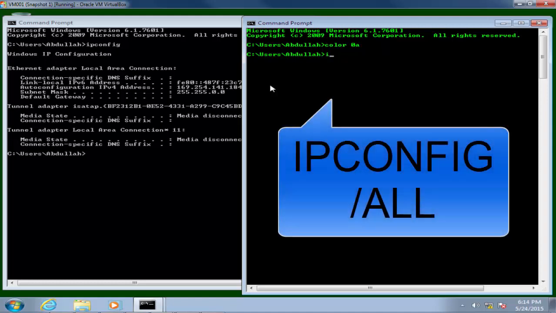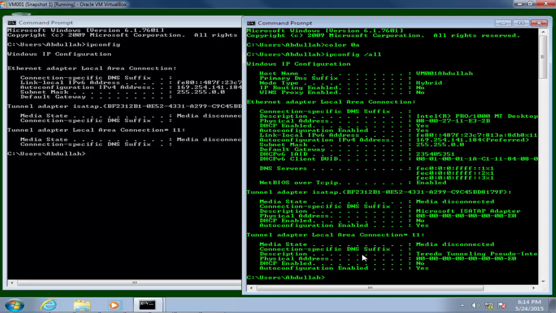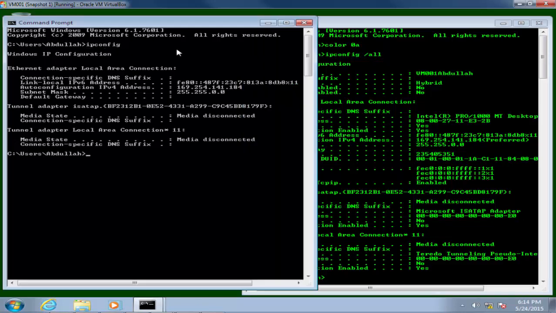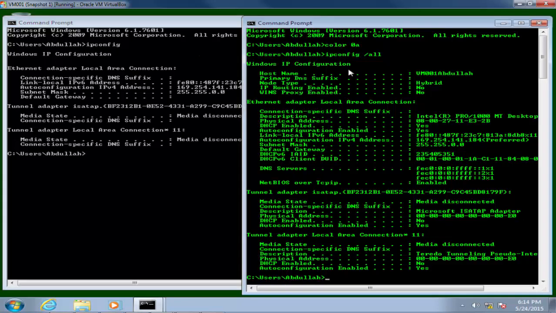And then I'm going to type in IPCONFIG /all. Now notice on the right hand side where I typed in IPCONFIG /all, I got tons more information. So the difference between IPCONFIG and an IPCONFIG all switch is that it tells you all of the information when you run all.